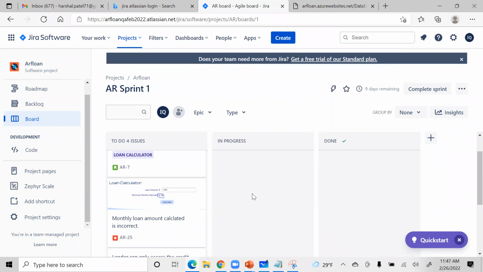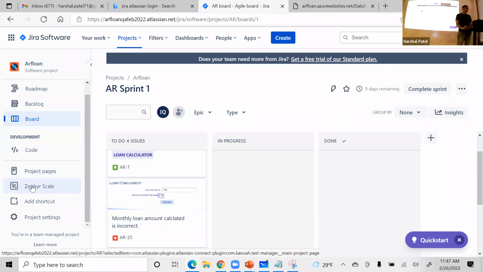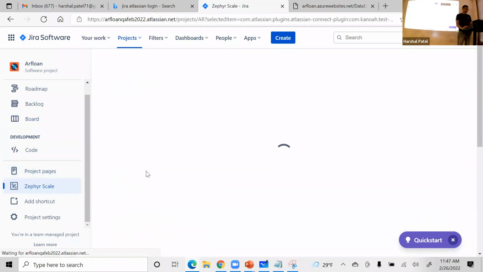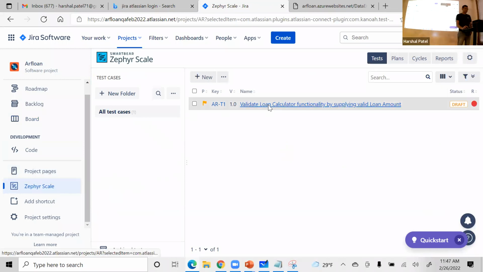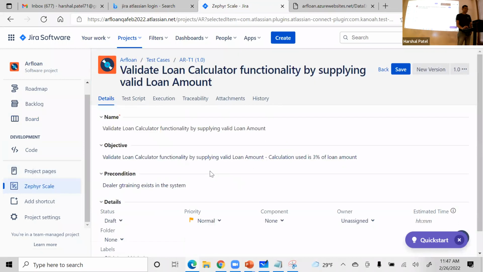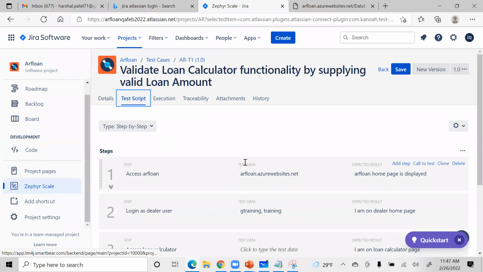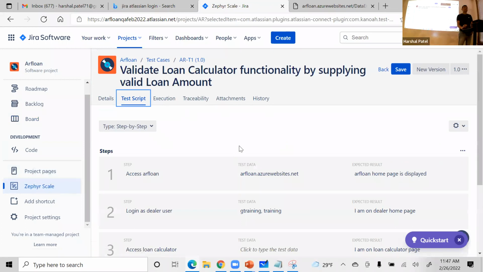Harshal, did we have an actual result tab in that Azure DevOps? Actual result, like expected result and actual result? Yes, we do. While executing, let me just open up my test case again. This is here in JIRA. She's asking if it was available in Azure DevOps. Oh, Azure DevOps.